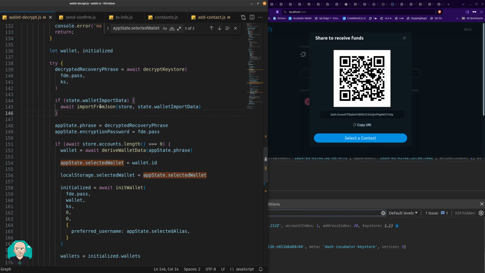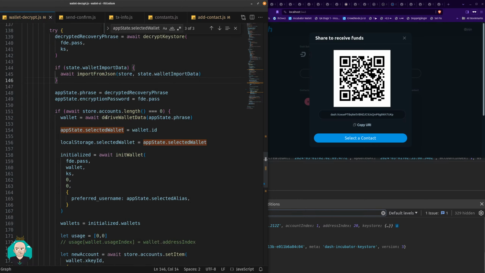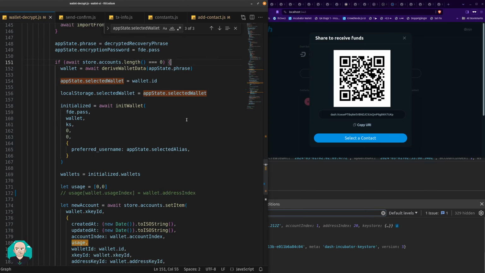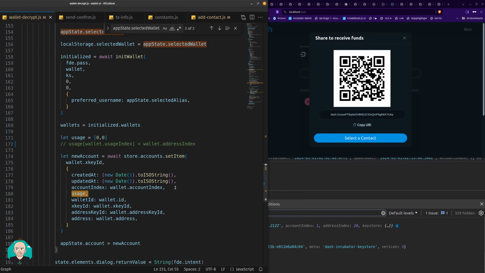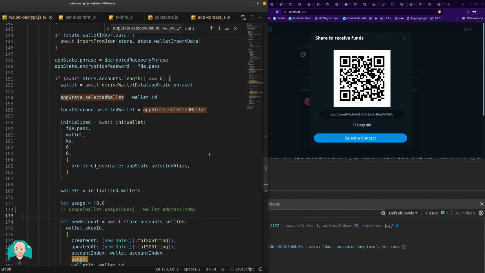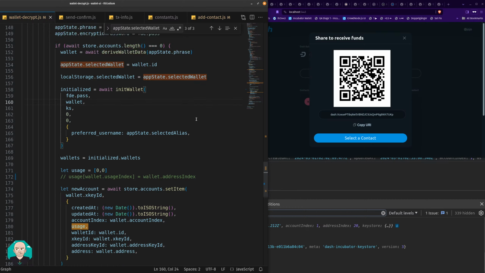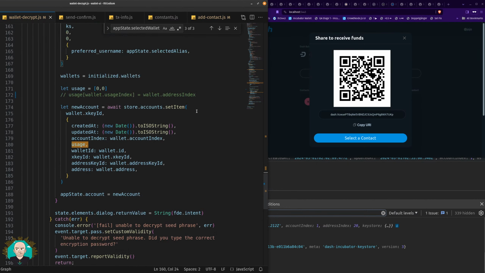If wallet import data await from JSON, if store accounts length is equal to 0. All right, so in this scenario, we don't need that because it would essentially be a key store. There's no accounts, so we generate some stuff, so it can be 0 right there.